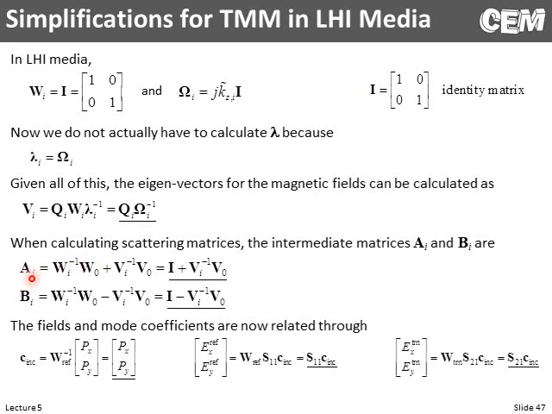For calculating our A and B constants, when we're doing star products and calculating scattering matrices, if these are both the identity matrix, then this product or division will be the identity matrix. So in fact, we can use these equations now to calculate A and B. The mode coefficients of the applied wave are just the 2 x and y components of the polarization vector, and the electric field components of the reflected waves is just S11 times those mode coefficients we just calculated, and the same thing for the transmitted side. So because our W's are the identity matrix, a lot of these equations simplify down even further.